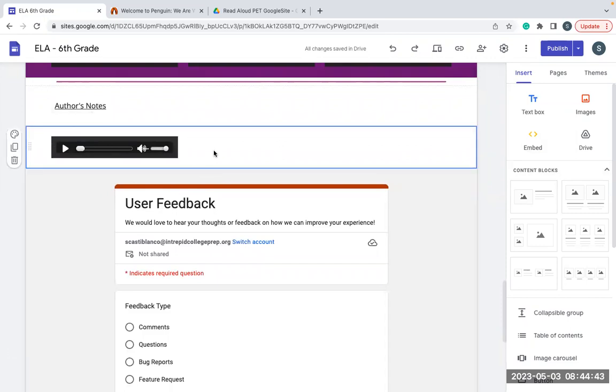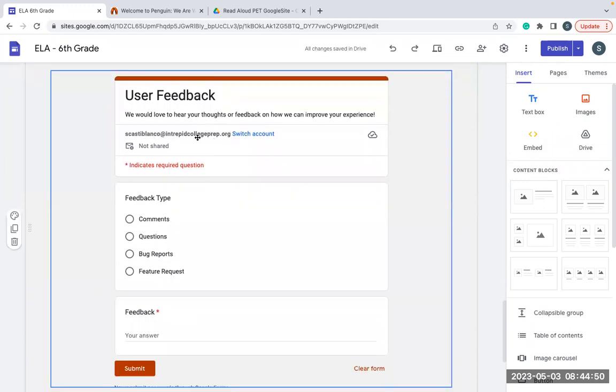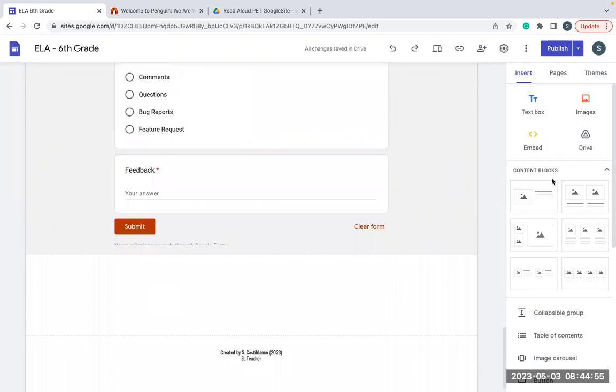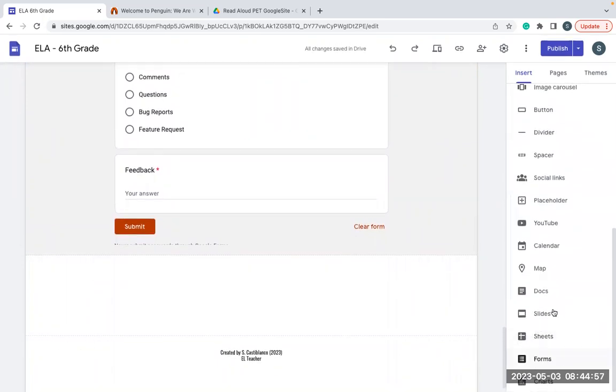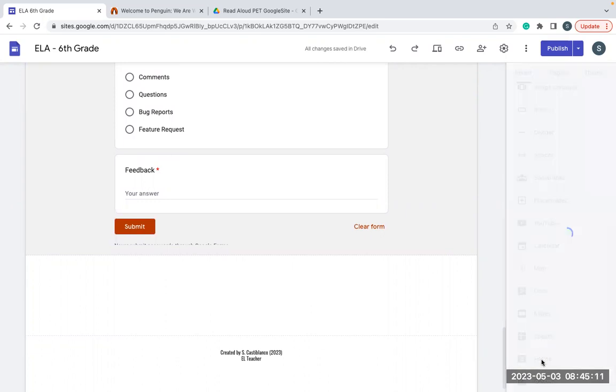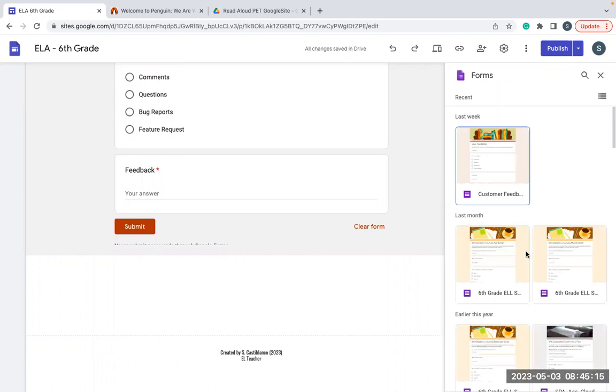If you have a question about how to add a specific type of document or type of file, just let me know. And finally, how we add these forms in here is, again, I will select in here. There are already options for adding things like documents, slides. This website gives you all the tools. But again, if you have questions, just let me know. Let's say I want to add a form. And in here, we have to select a form that we have already created.